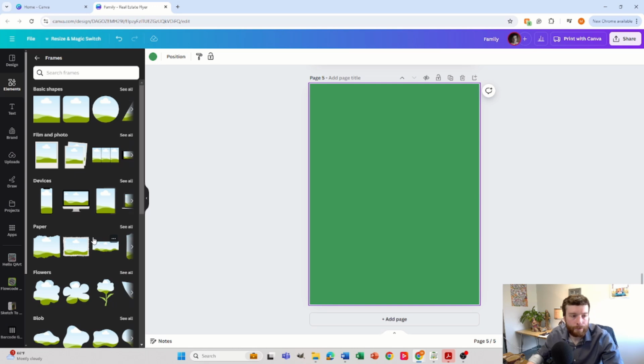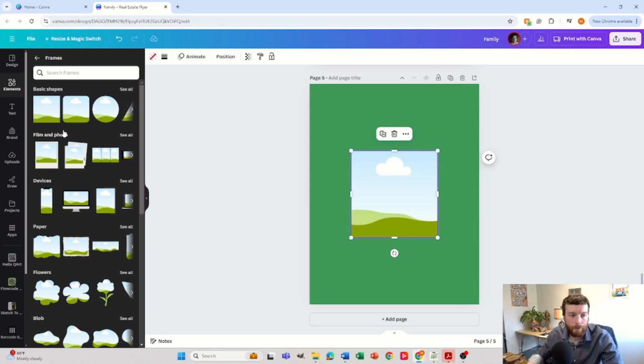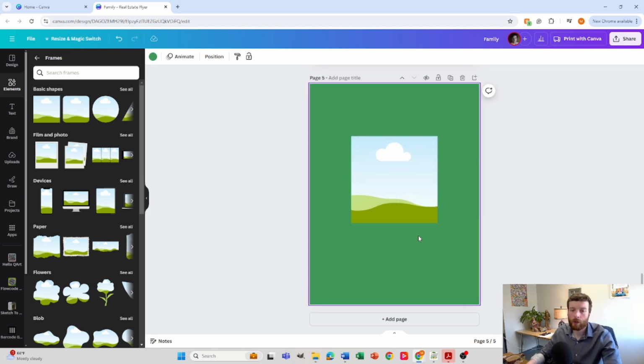So a frame is something, and I think it's better to show you this. A frame is something that you would put a picture into. So if you're visualizing an actual frame, a frame in real life, where you're framing your diploma, you're framing a photograph, picture that as a frame on Canva.